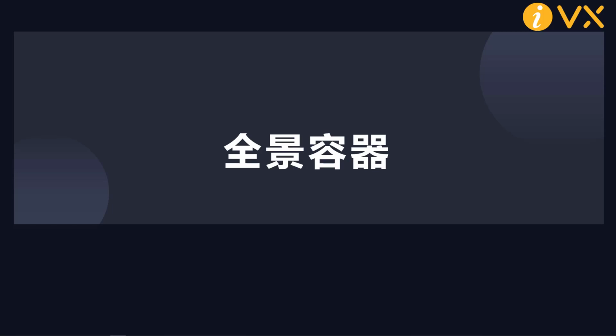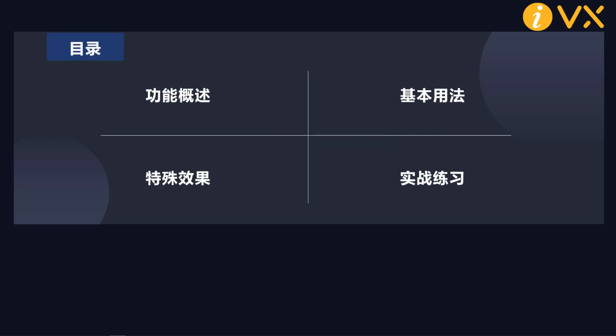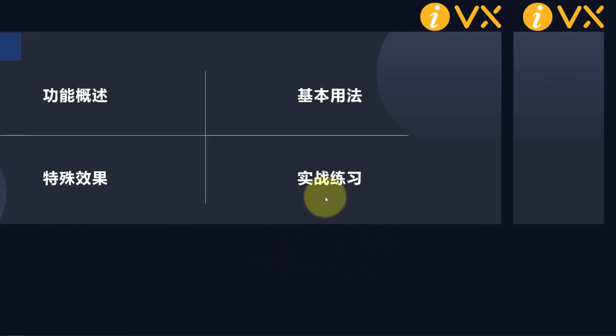In this section, we will learn the use of the Panoramic Container. We mainly cover the following 4 knowledge points: the overview of the Panoramic Container's feature, the basic use of the Panoramic Container, and the special effect of the Panoramic Container. Finally, we will cooperate with our Panoramic Container to complete a practical operation practice.